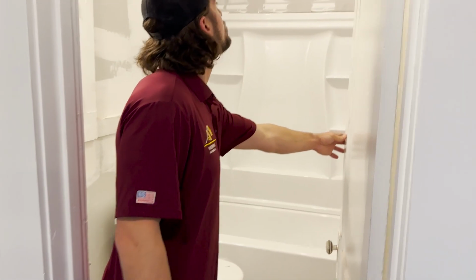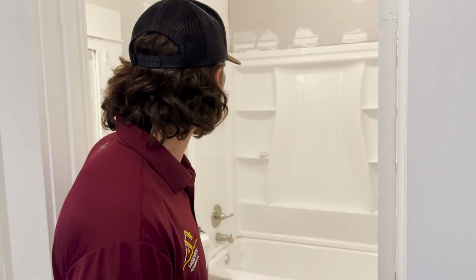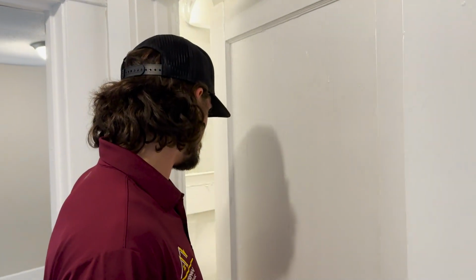It's drying, I'll show you. So, brand new sheetrock all over everything, guys. The mud is actually drying in here right now. Putting a new subfloor in here, that's our new toilet. All new plumbing connections, everything in here. Brand new tub, everything in here, guys, brand new. I'm gonna close it back up to expedite some of the drying of the mud work so we can sand it and paint it faster.